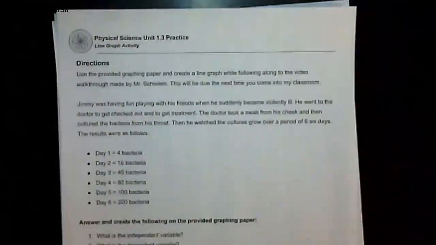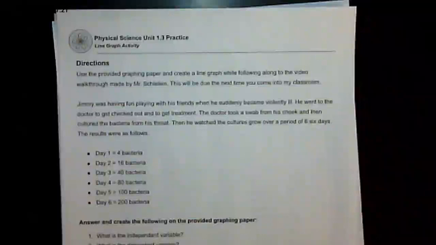This is Mr. Sheline, and we're going to be working today on this line graph activity for physical science, unit 1.3, and this is practice. Okay, so the directions here: use the provided graphing paper and create a line graph while following along with the video walkthrough with me, Mr. Sheline. This will be due the next time you're in class.